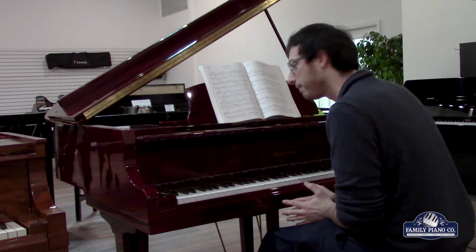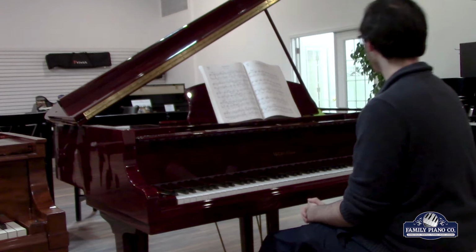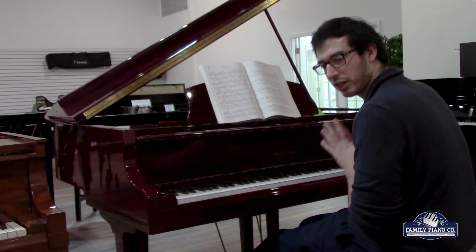So all of this, it's a fantastic piano at a very affordable price, and it comes with a 5-year warranty on top of that. So it was made in 1991, so fairly new, especially for a refurbished grand piano. Backed with a long warranty, it's gonna stay in great condition for a long time.